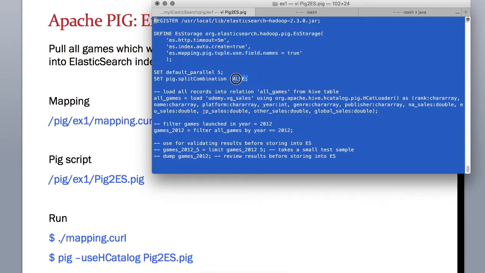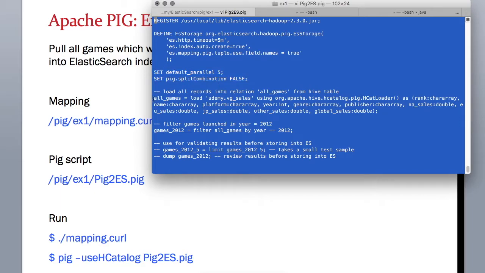Next are two other parameters, which are to improve the performance of the overall program. But in our case, it's a small data set, only 16,000 records, so it will not need these parameters as such. For larger data sets, you certainly want to have parallel instances of the same script running. Now here our actual program starts.